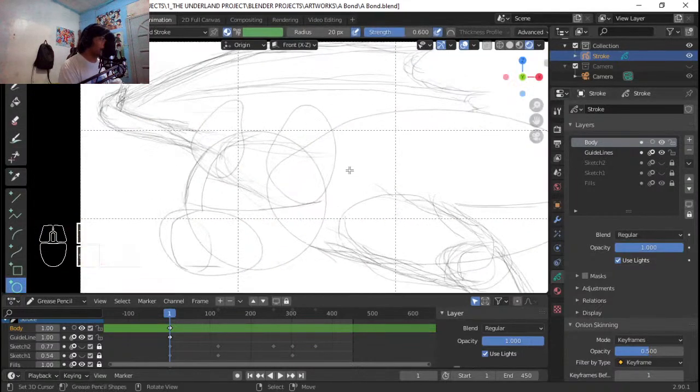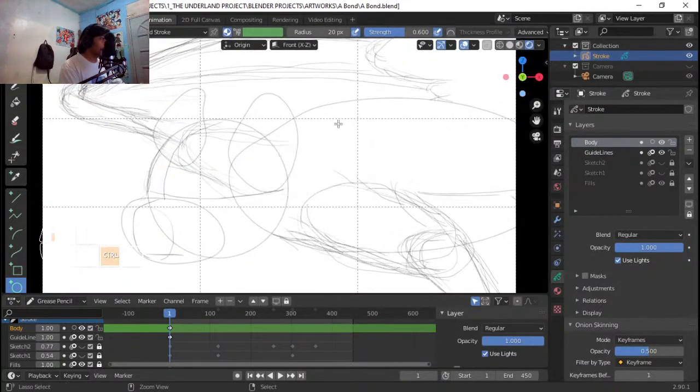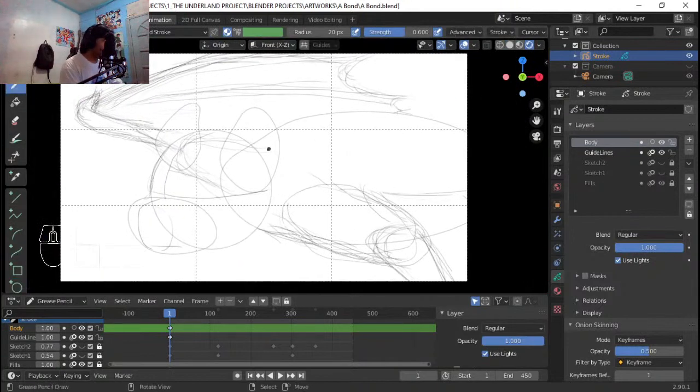I'm gonna turn off sketch for now. Draw the body. I'm gonna use straight lines instead of the fur, because the fur is going to have a different layer.